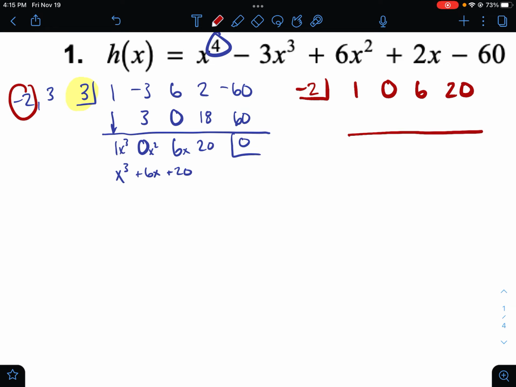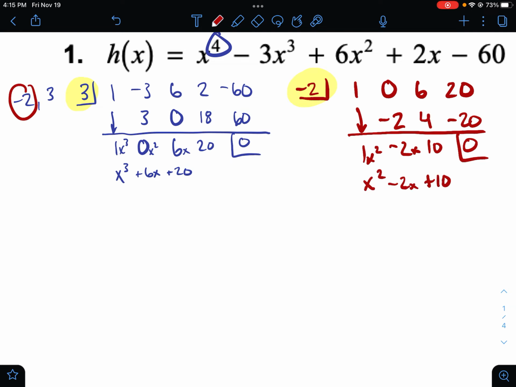And so when we run this through synthetic division with our new equation, here's another one of our solutions, you'll see that we can reduce it down to a quadratic. I'll just do this real quick, and then we get a 0 at the end. And so now I got it down to a quadratic, x squared minus 2x plus 10. From there, you would just run it through the quadratic formula again. I'm not going to do the quadratic formula again. I think you've seen that enough times.